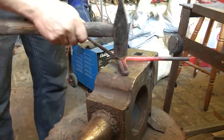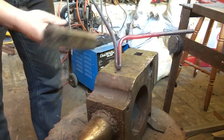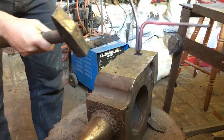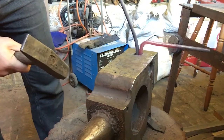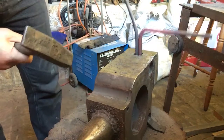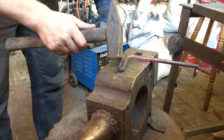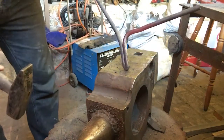So I'll tighten up these angles, but the main thing I've got to do is between here and there, I don't know if you can see that, I've got to fold this back on itself so it actually becomes the right thickness to hold very tightly inside here. You can see the two folds actually just get right in there. Once I fold it up to 4, then we're actually going to get a nice tight fit. So you're going to have to create a quite sharp angle to fold that back on itself. So wish me the best of luck.